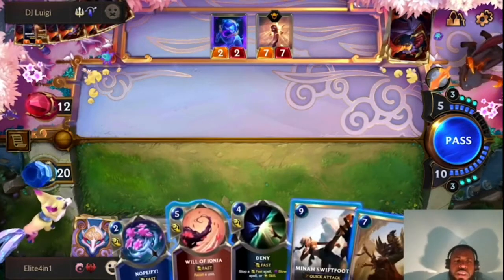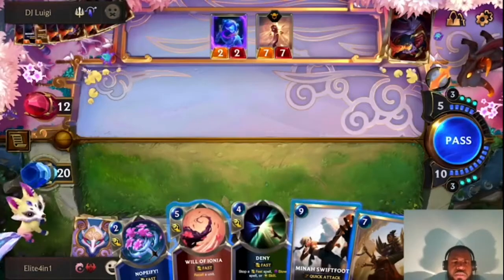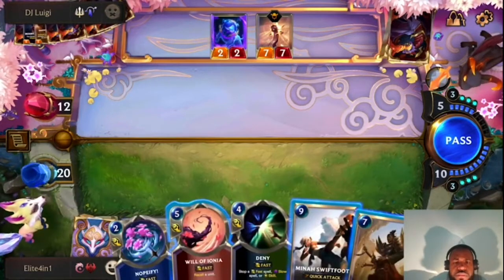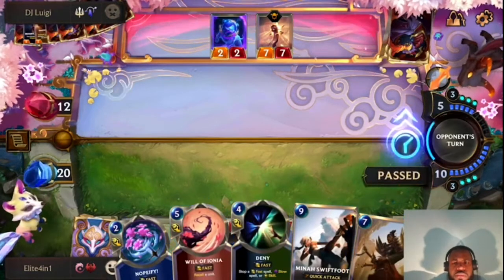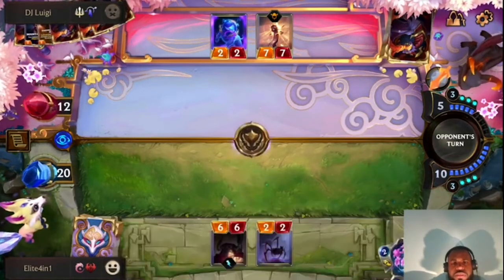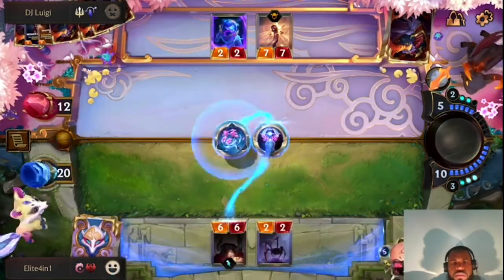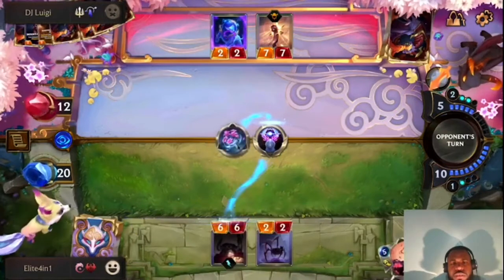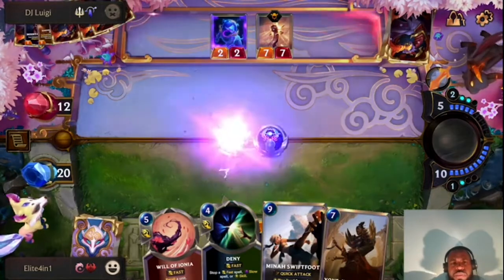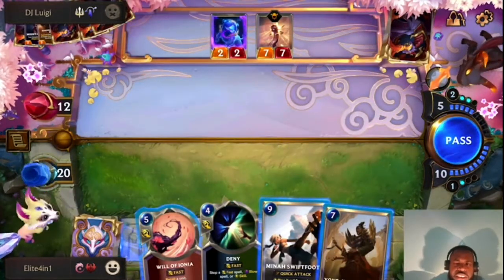I play Eclipse Dragon again. Very interesting card. I pass. I'm gonna try Equinox on my Minotaur Reckoner, I guess allowing the doggy to block if need be.